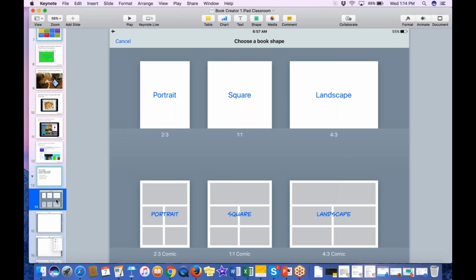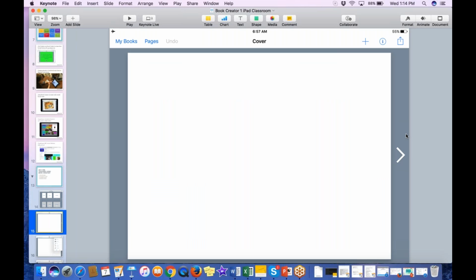So that way, when they open this up, they're going to do what I'm doing now, and I've got my screenshots instead of sharing my iPad screen, but I would tap on the landscape and choose the landscape, which will fill up my whole screen. Now, the first page that's going to pop up is the cover, which you see underneath the timestamp on my iPad screenshot. The cover is something you'd probably want your students to skip over. You might design the cover yourself or have a couple kids go back and do it afterwards.